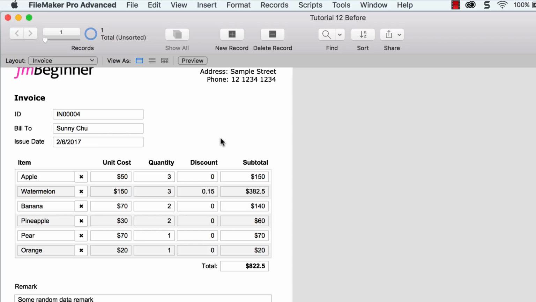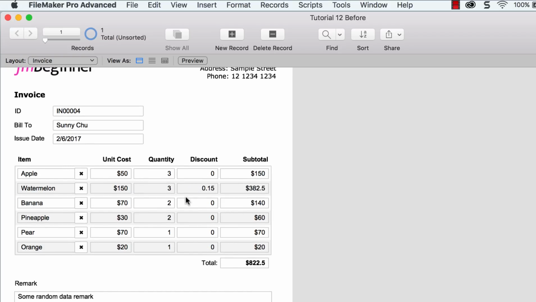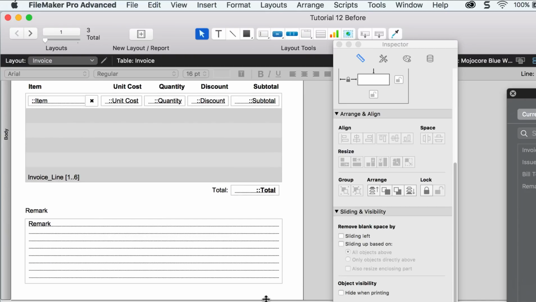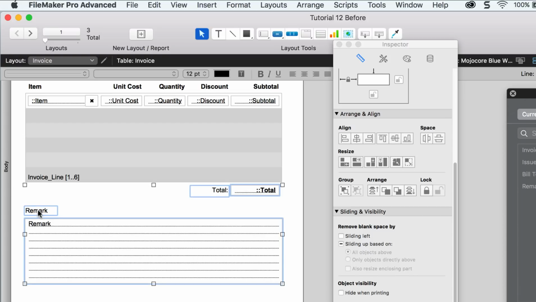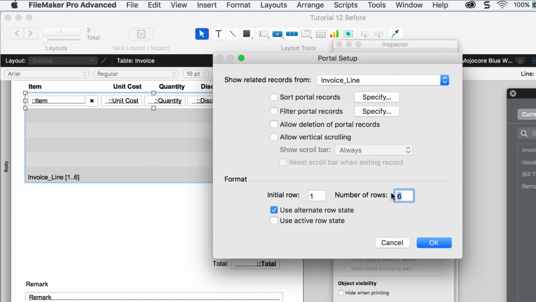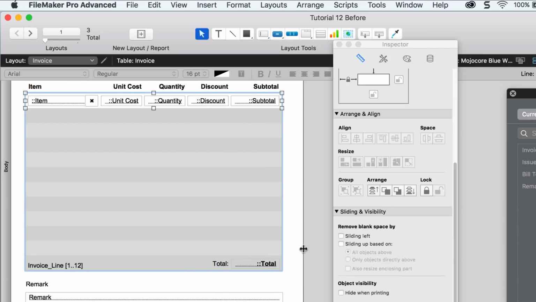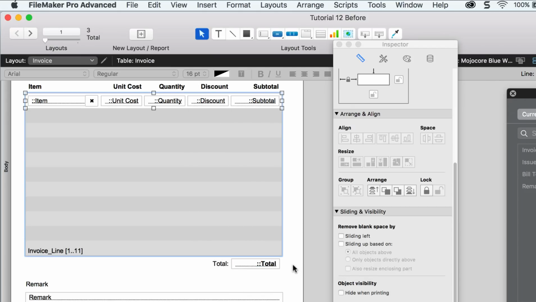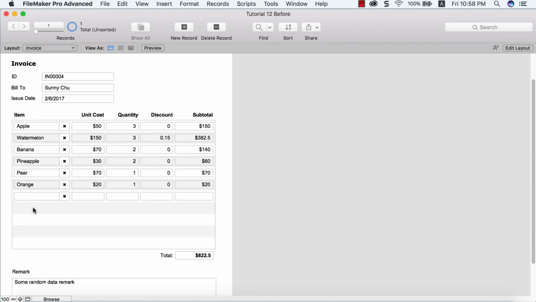And what we want to do, and it's also one of the biggest limitations of FileMaker, is that the portal rows, the maximum number of rows, cannot automatically extend themselves based on what you're inputting. So what we want to do is to go to layout mode and maybe give it a little bit more space. The usual way we deal with this problem is to add in as many rows as possible. So for example, if you know that it's highly unlikely that your customer will be placing 11 or more items in a particular order or invoice like this, let's say 11 is the maximum. You create 11 rows here, so you will always have enough space to handle most of the items.